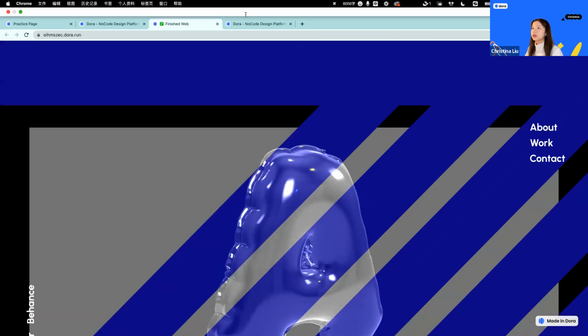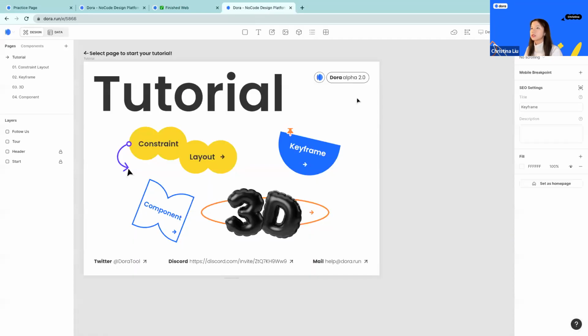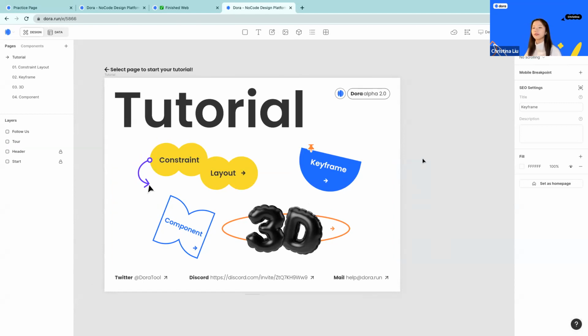So I want to start with sharing with everyone our main features first. So this is the editor. I will bring everyone through some of our important parts. If you have used any other design tools like Figma, Adobe XD, this should be really familiar to you. If you haven't, it's easy to start with, just follow my share. On the left-hand side, you could see there's pages and there's layers. And on the right-hand side, there's the basic information of this page.